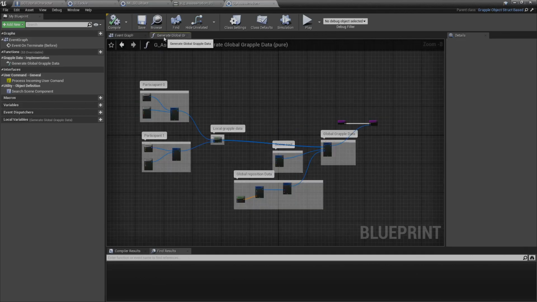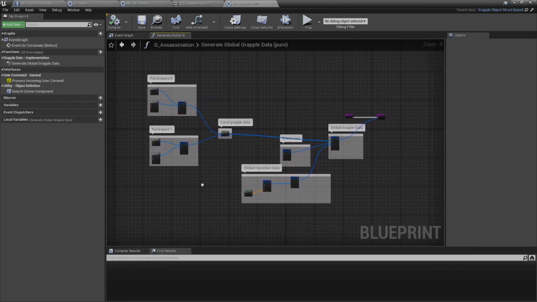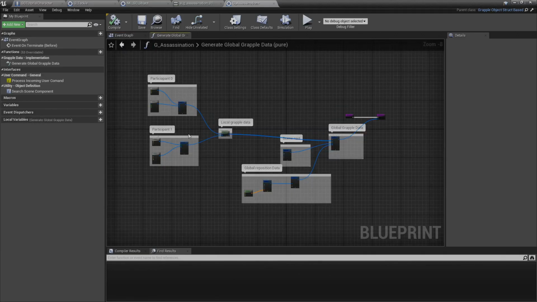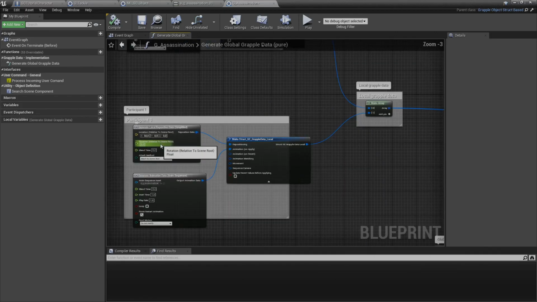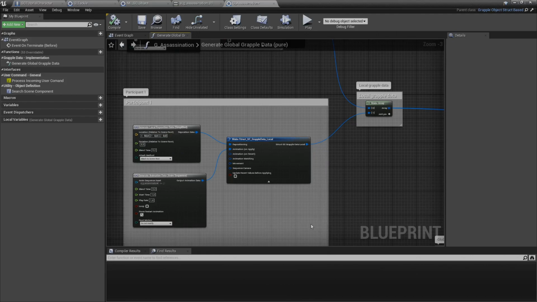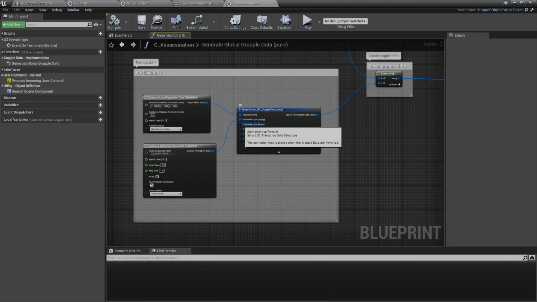The only thing we should do is, because the grapple component, when the grapple sequence is over, automatically cancels all animations that were played and caused by a grapple sequence, we don't want to do that this time. We don't want to manually stop all animation when the grapple sequence is over. So that's why we should, for our participant 1, the target, overwrite this pin right here on revert.